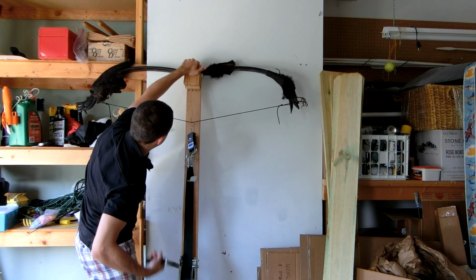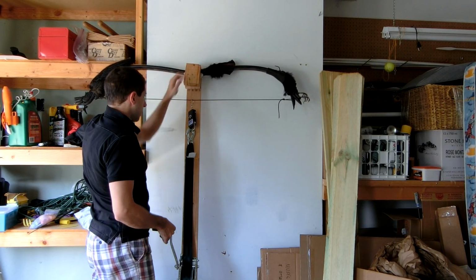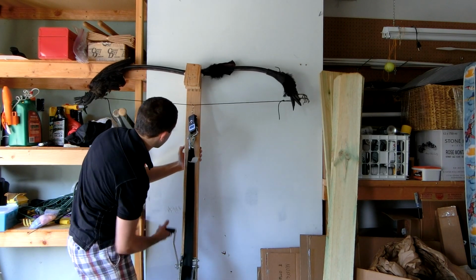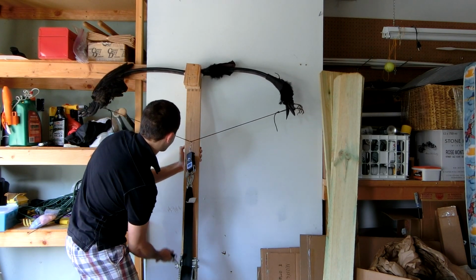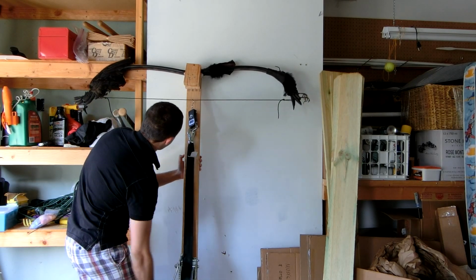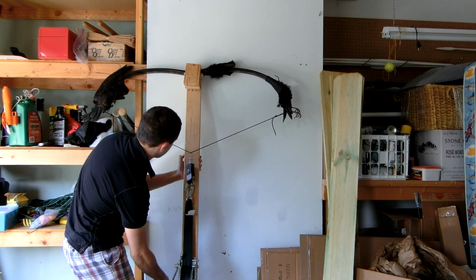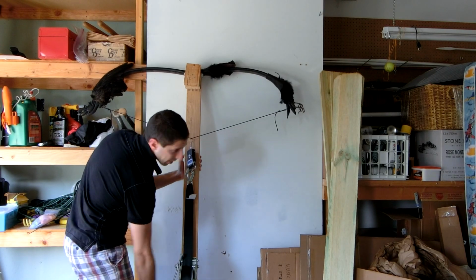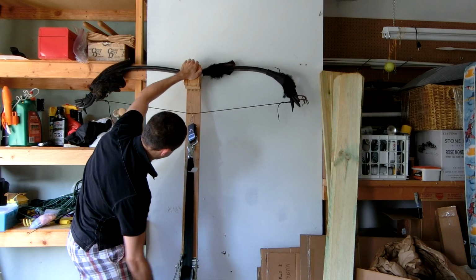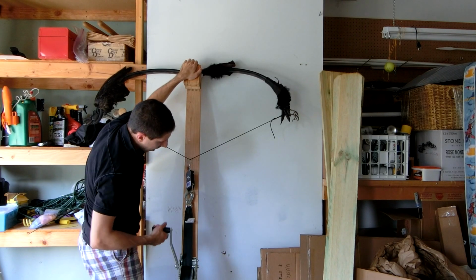17.1 pounds. So you see, we're starting to ramp up. Oh shoot, now I forgot where we were. 8, 10, 12, 14. Should be 16 inches now. 22.1 pounds. Let's go to 18 inches. 27.7 pounds. 20 inches. 33 pounds. You see where this is going?